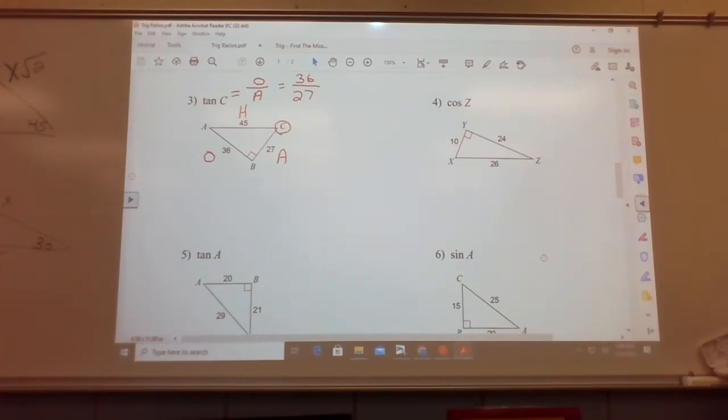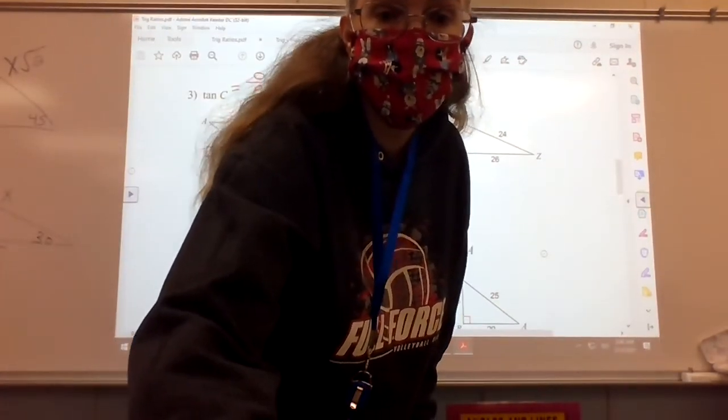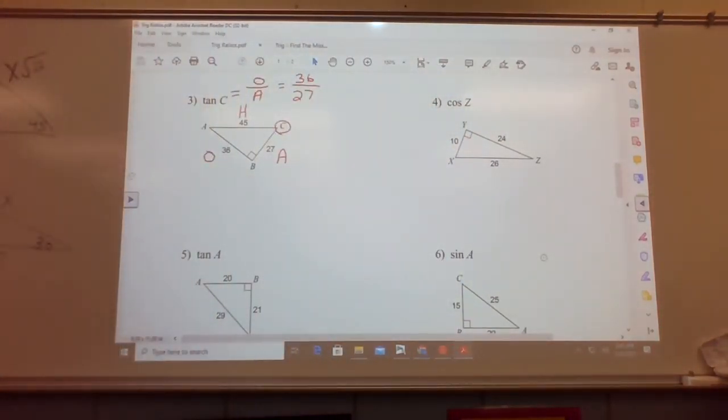Now you'll notice 4, 5, and 6 has one of each type again. I want you to try 4, 5, 6. When you have them, let me take a look, see if they look good. I'm going to go ahead and pause the video while you guys are working. Hopefully I'll remember to restart it. So, let me go ahead and go over these 3. Again, I always try to follow the same process, so you know the steps that I take.